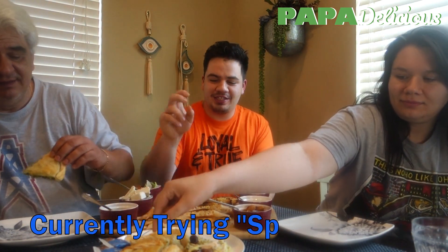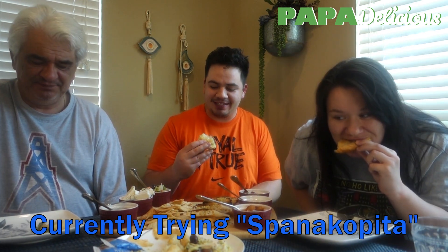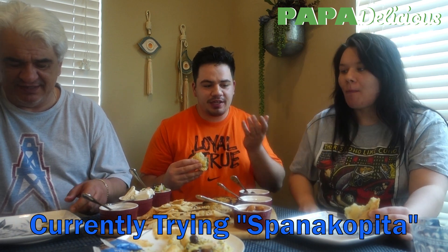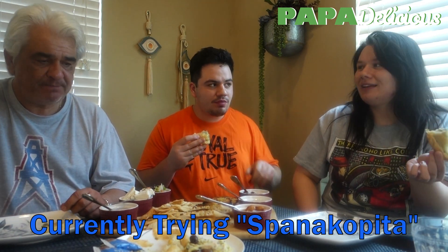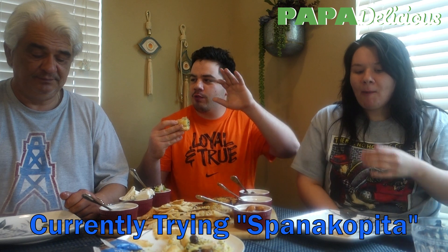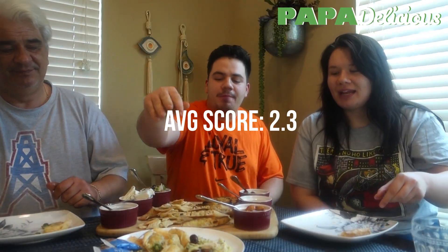We'll try everything step by step with some pita chips. Starting with the Spanakopita. It's not the best we've ever had — it's kind of bland, not really that much flavor, and you don't really get feta. Compared to the frozen Spanakopita you can find in the Greek frozen section, it's similar, but the Greek ones are better. We're rating one to five — five is best, one is shit. I give this a two, and I'll go with a three. I would get it again.